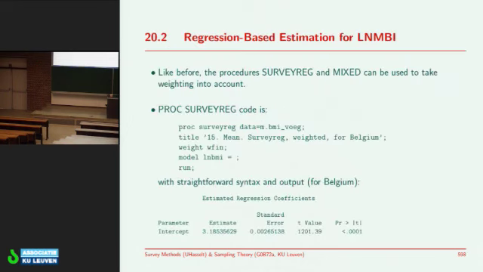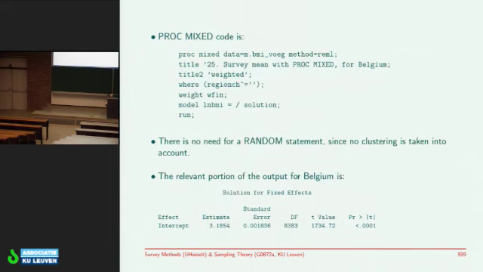Okay, good. Now, what I just did is I used survey means because I wanted to calculate a simple mean. Likewise, I can use survey reg instead, and that procedure also allows for weights in the analysis. You get your estimate of your regression coefficient, which in this case is nothing but the average log BMI before. You can even do that in proc mixed, where you use the weight. And again, you get the same estimate as we found before. All right.